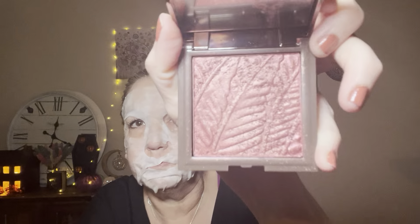Speaking of blush, I have some complaints about this one. This is Mafic — beautifully packaged with a mirror. This is the most gorgeous cranberry with a hint of copper — a stunning color. In comparison to a straight-up corally pink, you can see the difference; this is more of a deep cranberry with copper, and it's a beautiful fall blush. My complaint is you can see how much I've pushed my brush into this trying to pick up product. It will not pick up on a brush, and this is a powder, not a cream.